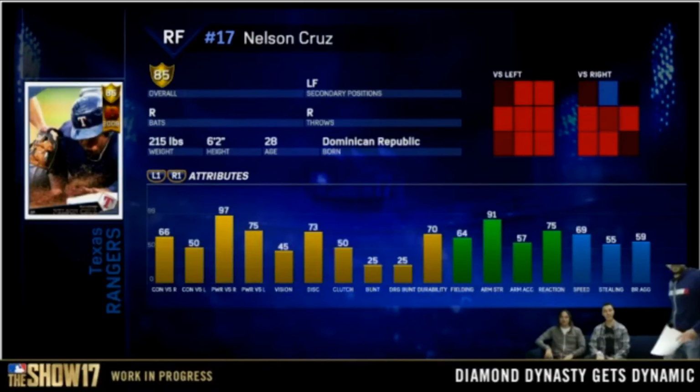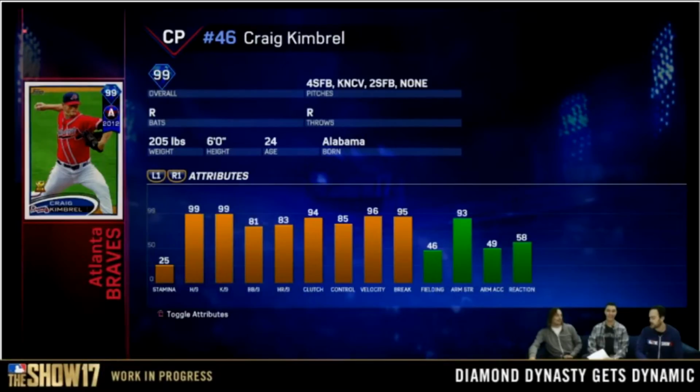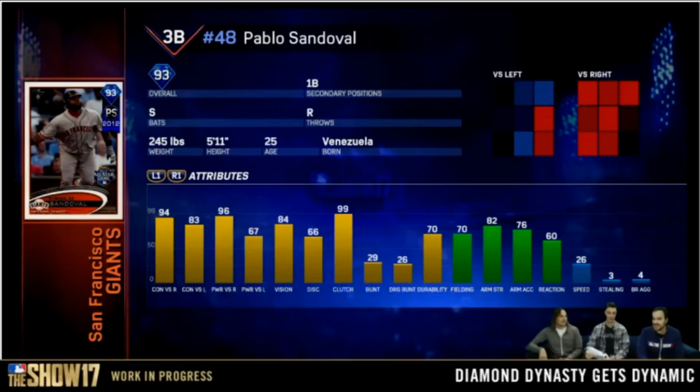A Nelson Cruz gold card. Not bad of a hitter. He's an incredible hitter, just like his rookie card from last year's game. A flashback Craig Kimbrel, 99 overall, which we kind of saw last year, so this is nothing new to us, but looks pretty nice either way. A postseason version of Pablo Sandoval from when he hit 3 home runs in Game 1 of the World Series and ended up hitting .500 the rest of that World Series.